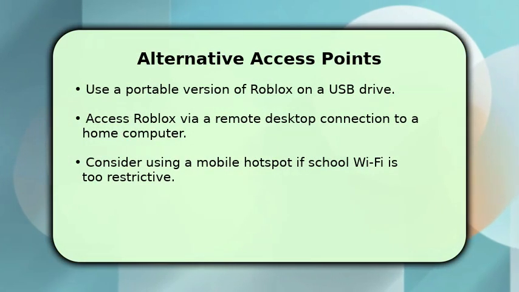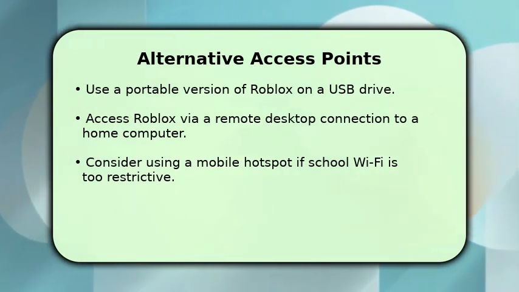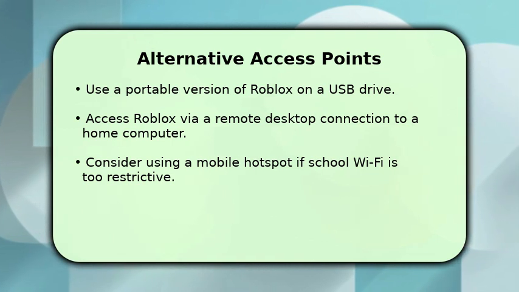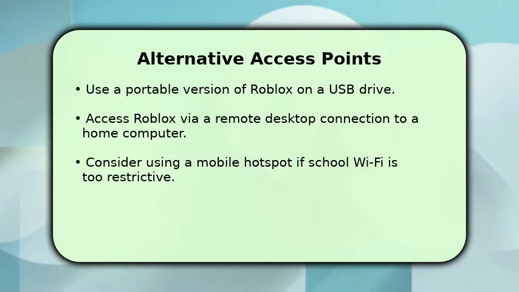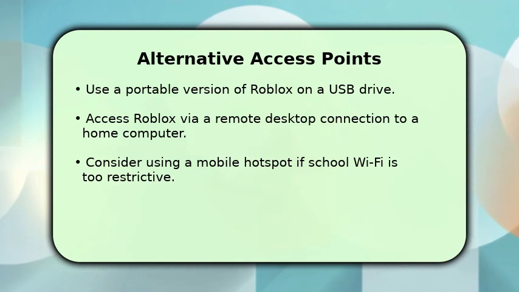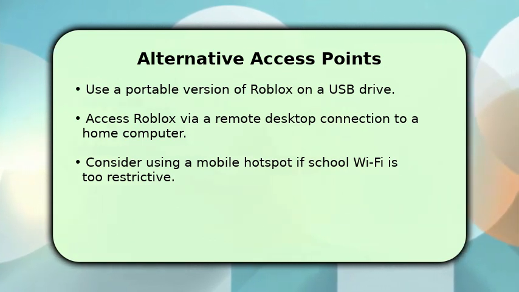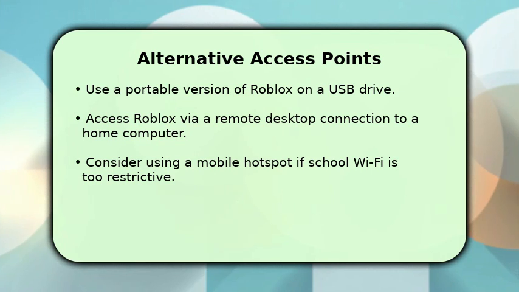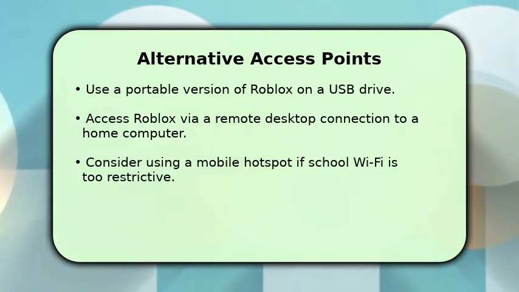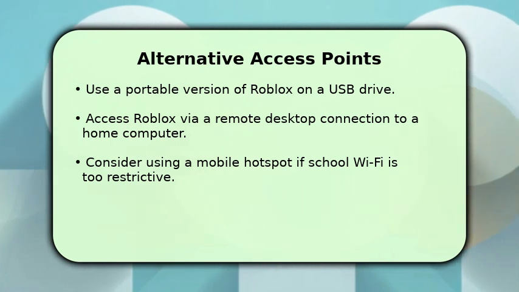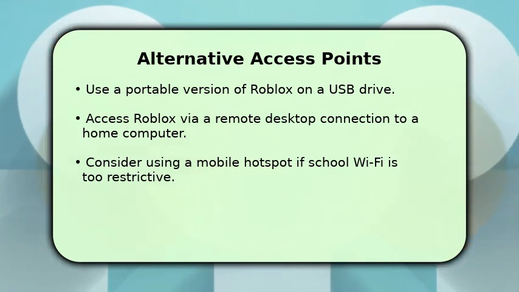For alternative access, consider a portable version of Roblox on a USB drive, if allowed. This avoids installation on the school computer. Another method involves using remote desktop software to connect to your home computer, where Roblox is already running. Lastly, if school Wi-Fi is too restrictive, a personal mobile hotspot could provide an independent internet connection.